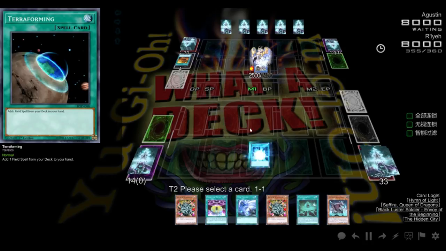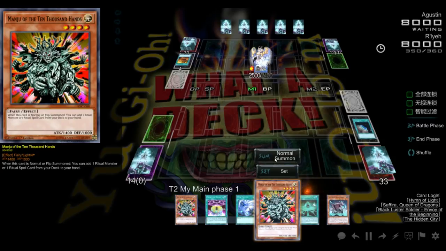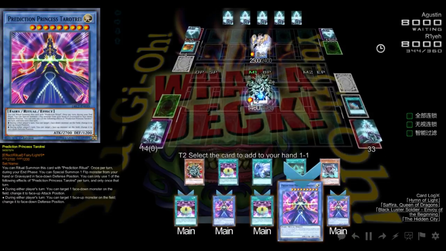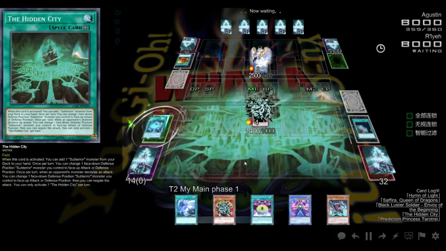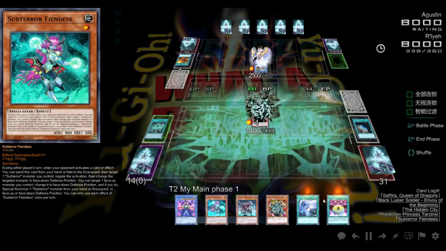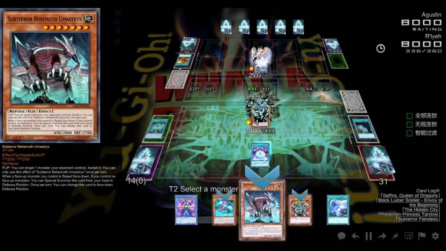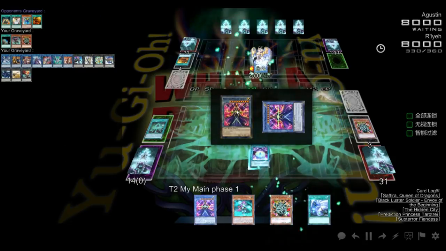Alright. So, let's see here. Okay, not enough stars. That's fine. We'll do that. I'll add a ritual of my own! Sparkle, sparkle. Let's do this. And we'll go ahead and add Fiendess for that negation ability. And then what I'm going to do, we'll activate this. We will send this guy and this guy to summon her.